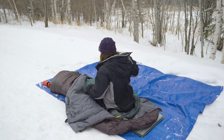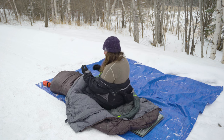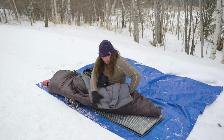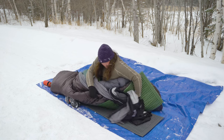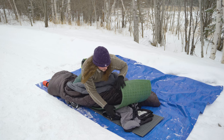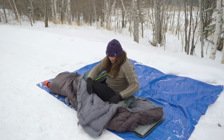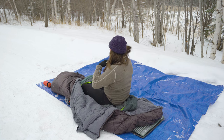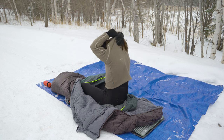Now that I'm in, my legs can be nice and warm while I'm taking off my top layers. My wind jacket is going to pop off next — I'm going to lay that underneath my two sleeping pads, and I want to get it as flat as possible so I don't have a big lump in my back while I sleep. And now my wool warm layer on top is going to come off and that will also go in between the two sleeping bags.